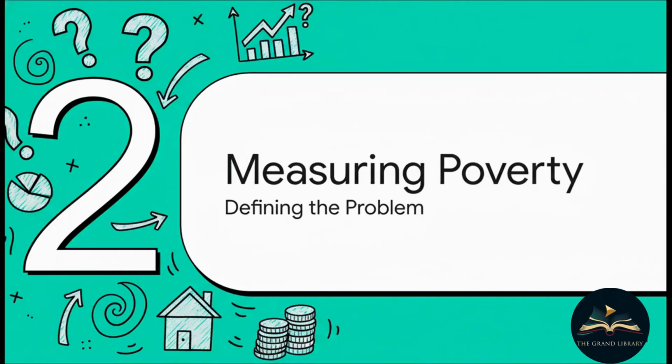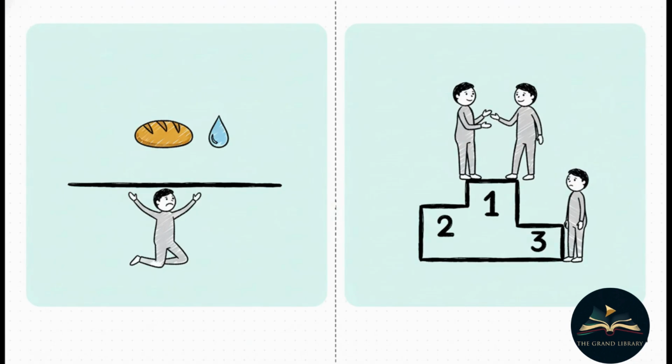All right, so if those myths are wrong, how do we get an accurate picture? Well, it all starts with a really fundamental question. What is poverty anyway? And believe me, the answer is not as simple as you might think. So economists usually start by breaking it down into two core concepts, just like you see here. On the left, you've got absolute poverty. This is about basic survival, not having enough for fundamental needs like food, water, shelter. Then, on the right, there's relative poverty, which is all about social inclusion. It's about being so far behind everyone else in your society that you can't really participate. And this distinction is crucial because how you define the problem completely changes who you consider poor and what you think the solution should be.